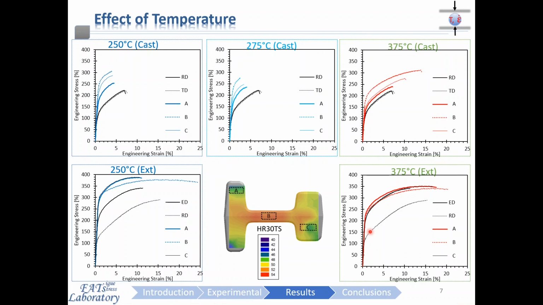Now, the second phenomenon which I'd like to discuss is the effect of forging temperature on the monotonic behavior, which is by far the most significant process parameter. You can observe that in general, higher temperatures have enhanced ductility, as we can see in the images on the right here. However, at the cost of lower strengths. Furthermore, the increase in material properties is obvious between the as received and the forged materials. So the forged materials generally are indicated by the colored lines, and the as received are the black lines.